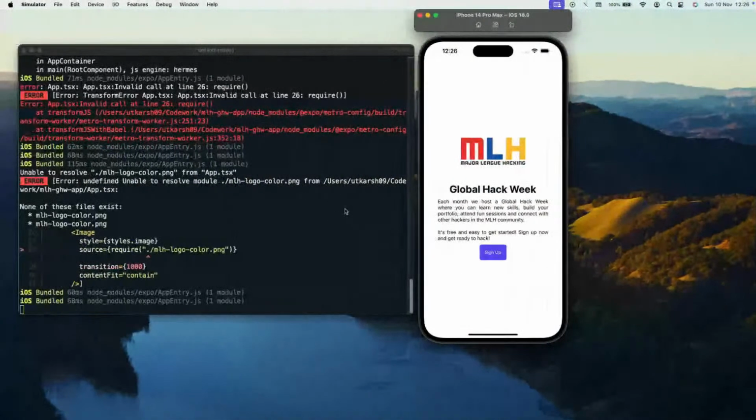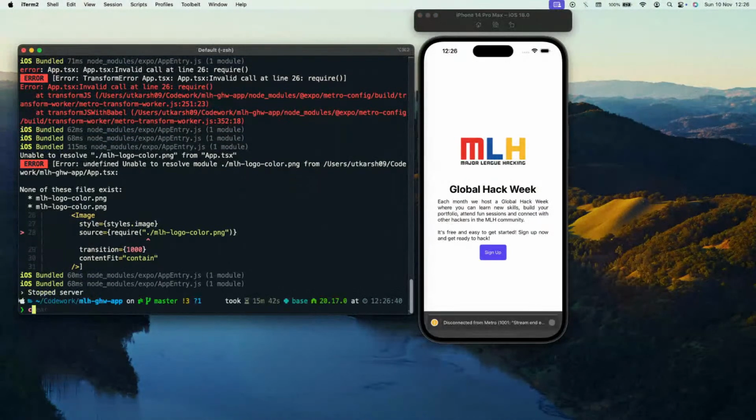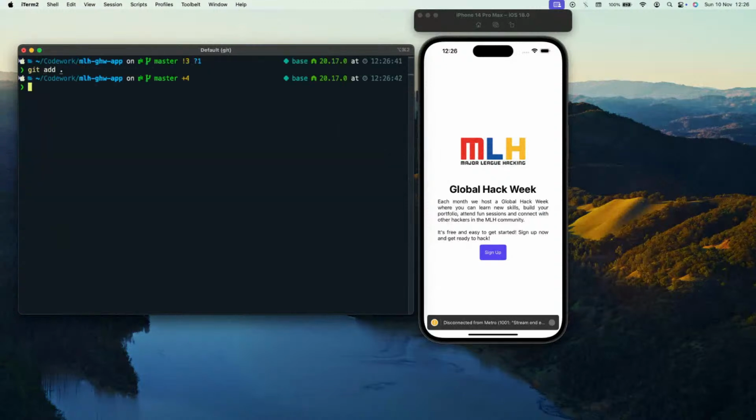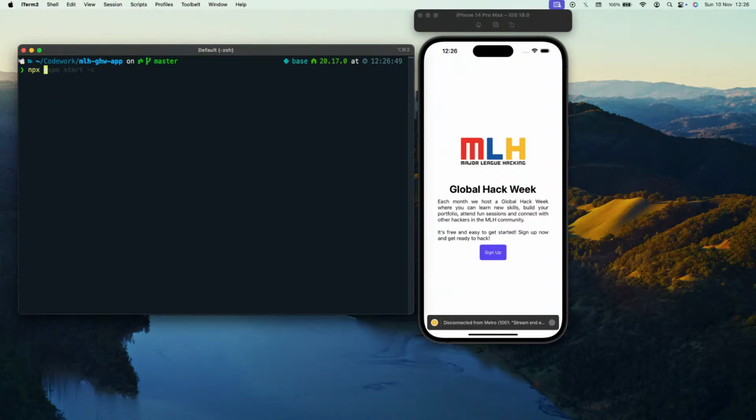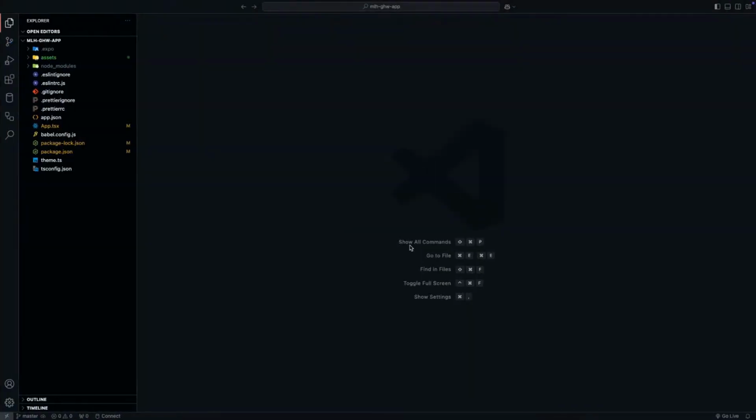Let me just commit all this. Okay, so that's gone. So now it's more visible to everyone what we are going to be working with.